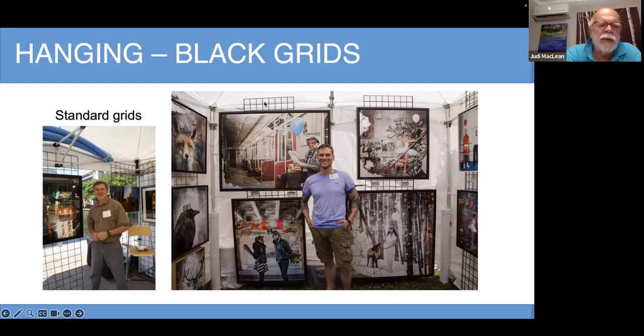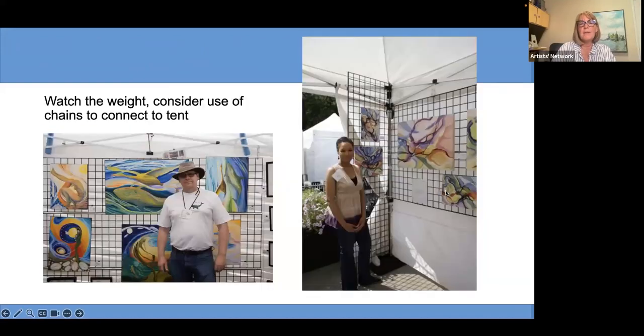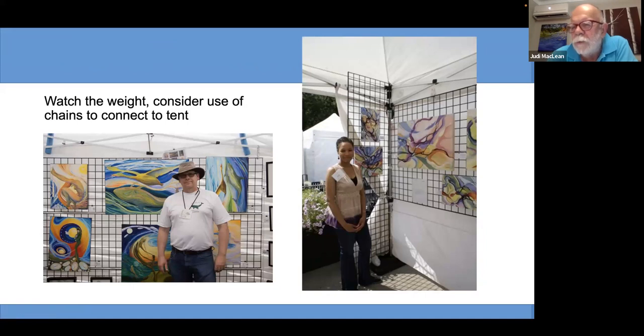And here's an example of the hula hoops or the pool noodles. You can see how he's done his pool noodles like that, and this person's done their pool noodles in each corner. Now I don't know if the tents are all vinyl roofs now. No, they're the same. They're the same. Okay.